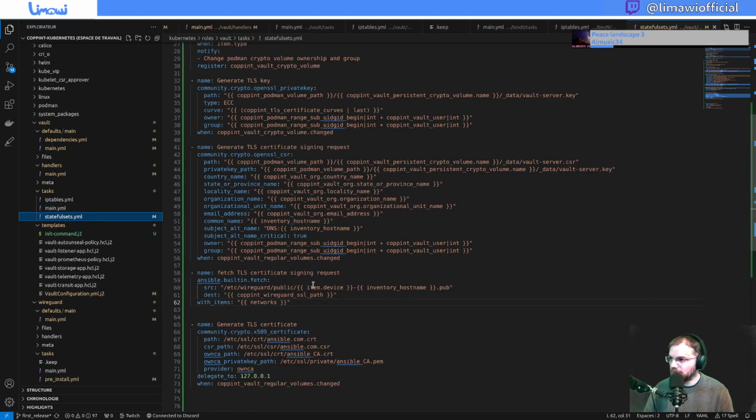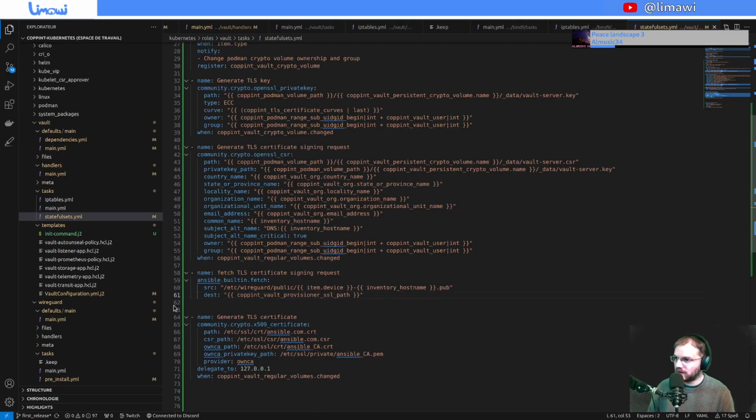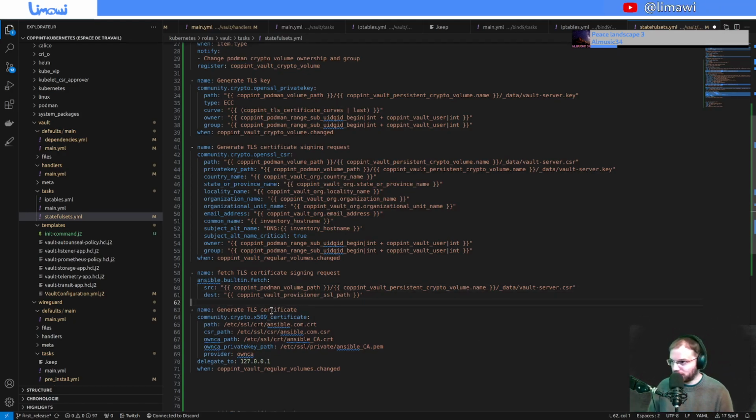Let's go back here. So we want to fetch the CSR and destination is here. The CSR are here. Okay. So we now have the CSR in the provisioner. So now we need to generate a TLS certificate from the CSR.